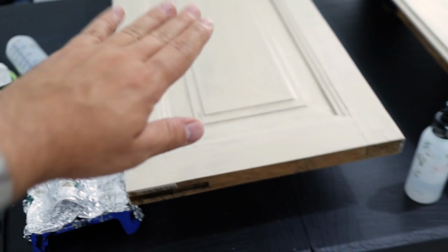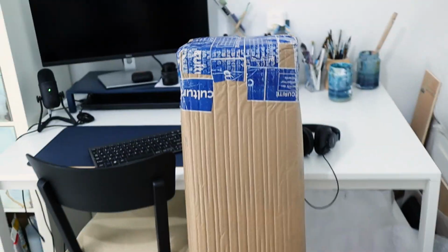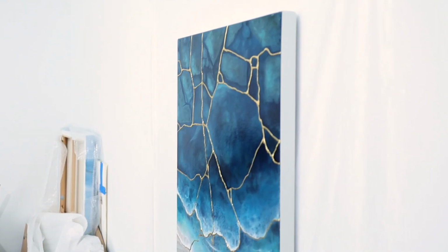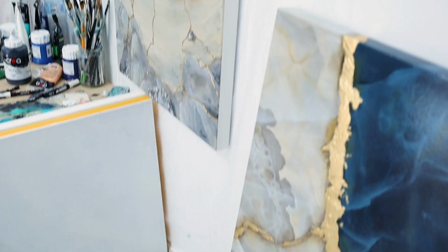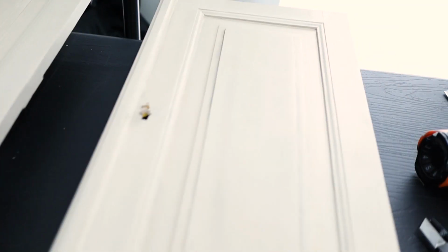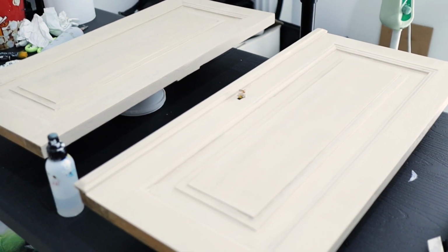Okay, so while I was painting the first coat of paint, the mailman knocked on my door because I've received my new easel. It is a wood easel. I will show you. I will put the easel just right here, so I don't have to put my artwork on the walls. And yeah, I will show you when I build it, because it came like that. I have many pieces of wood to assemble, but normally it's pretty easy to assemble, so I will show you after that. I will let my paint dry and apply a second coat, because I don't know if you will see, but it is not perfectly perfect, so I will put a second coat of paint.